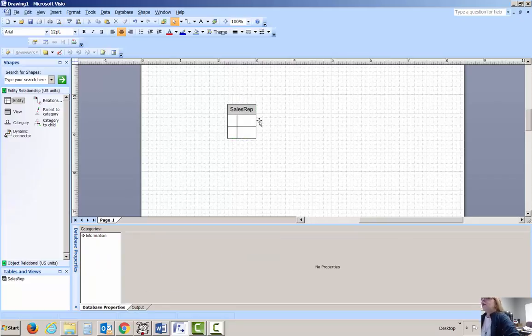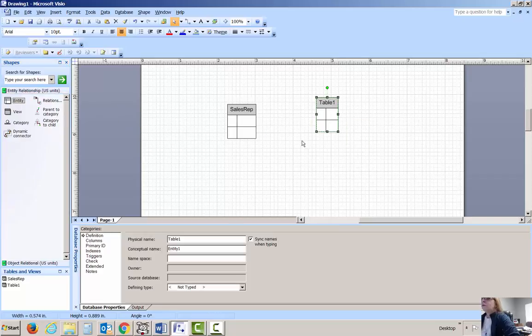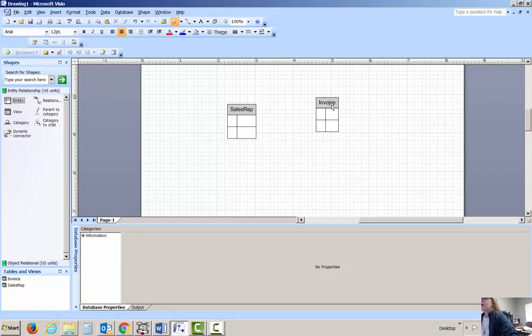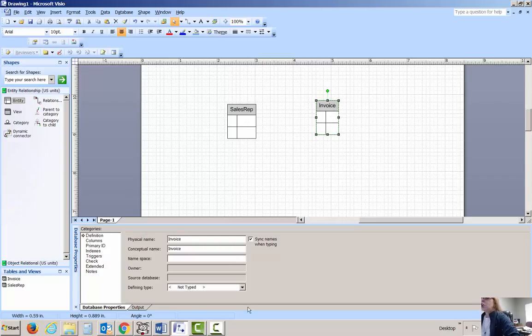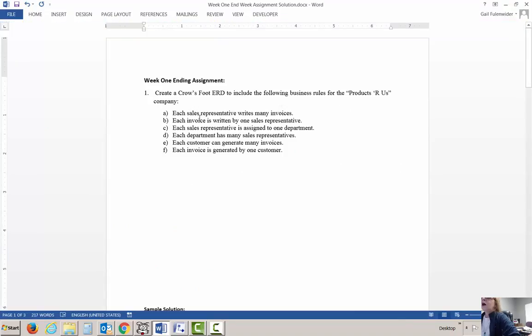Yours might be named differently, that's fine. Then I'm going to have another entity out here, and it's going to be an invoice. Now when we look at these, a sales representative has many invoices, but an invoice is only by one sales representative.